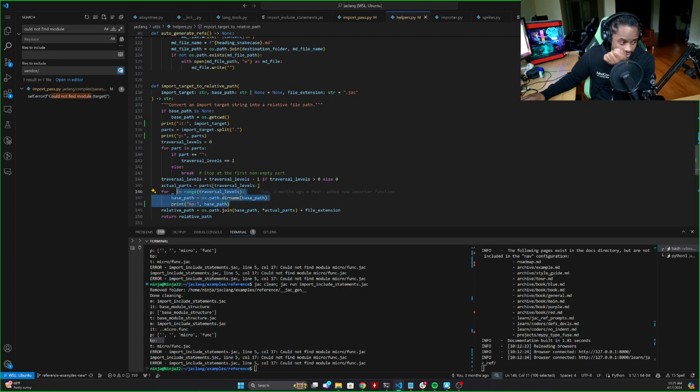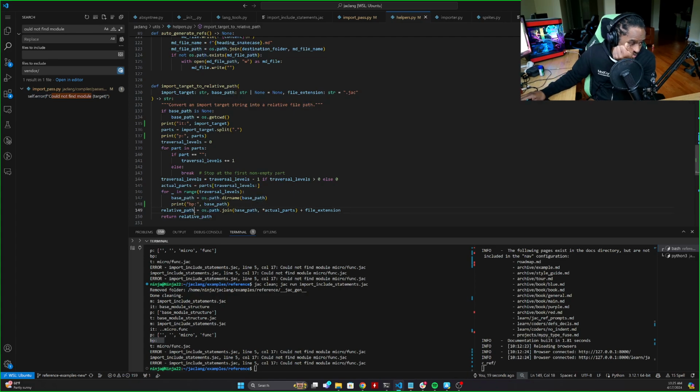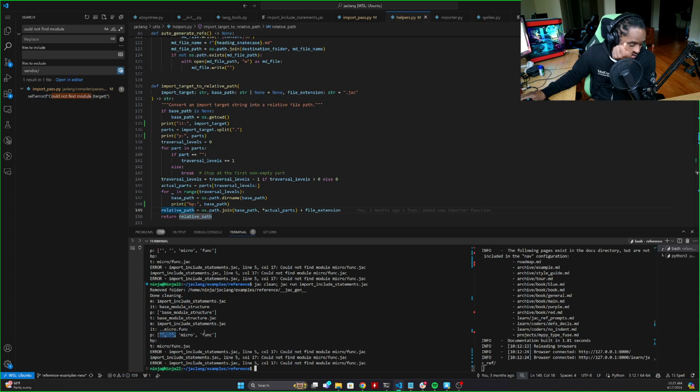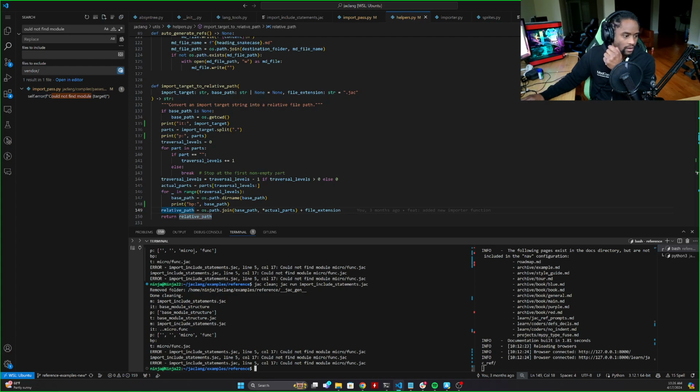There's an easier way to do this. Let me think about how to do this. I mean, I could just do, one dot is one, two dots is you go back, three dots is you go back twice. Oh, I see. So basically, can't we do this?